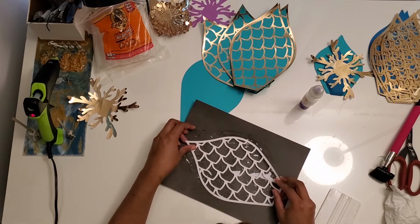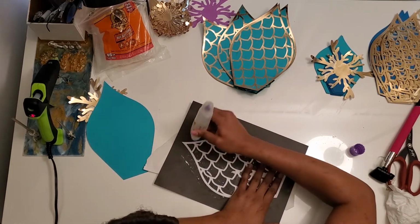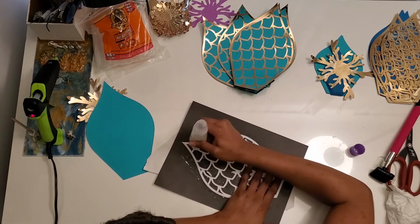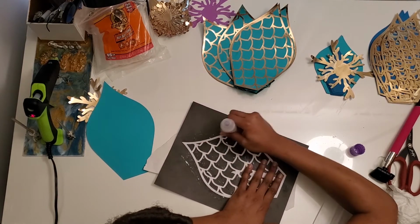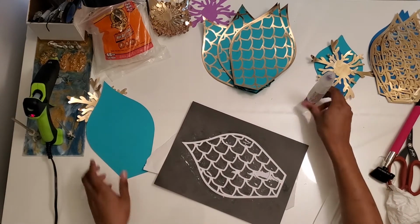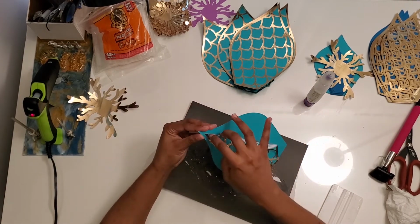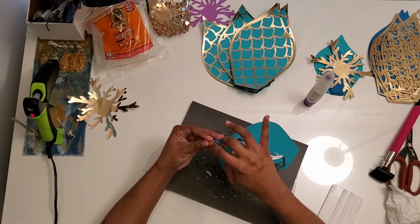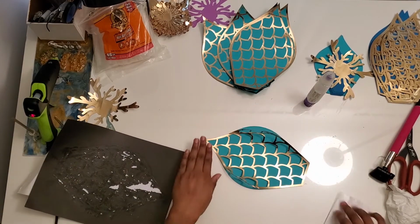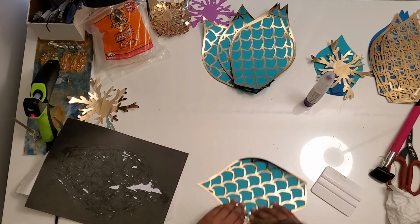Pretty dry. So I'll show you that technique again. I'll do half and then do the other half. I think I did all of the upper half. So I'm gonna pick this up and I'm gonna line it up. Put this over. Use my squeegee to guide it down into place.